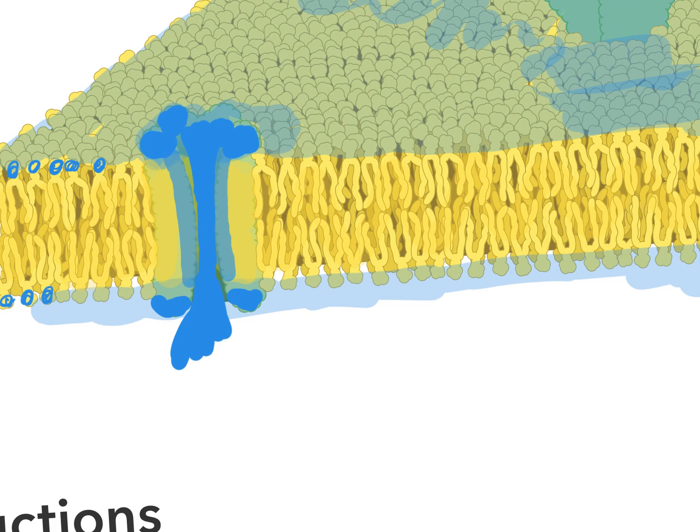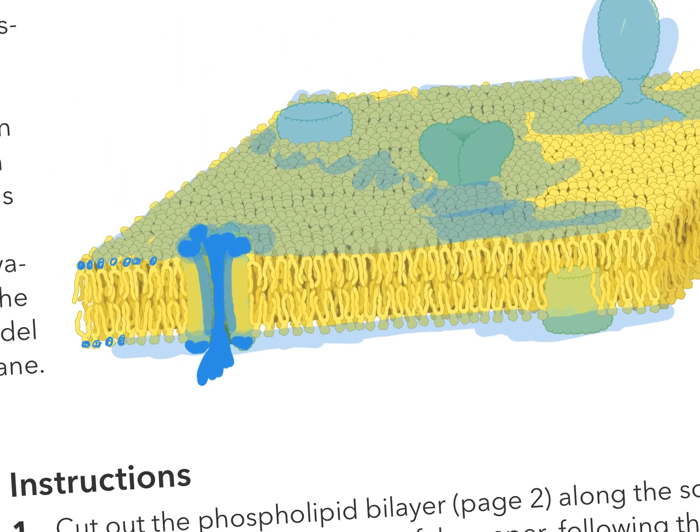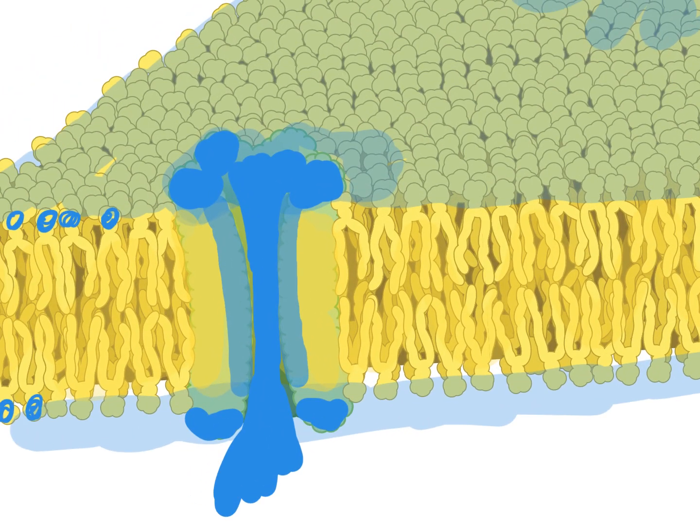So it has a blue part and a yellow part. So you should be able to designate that for me. I'm going to have to draw a black line because I think it's hard for you to see without one. You don't have to do this because yours is already drawn for you. But you see this part of the protein has to be blue, where this part has to be yellow. This part has to be blue, where this part has to be yellow, and of course all the way around. And this protein goes all the way around here, and this protein goes all the way around here.